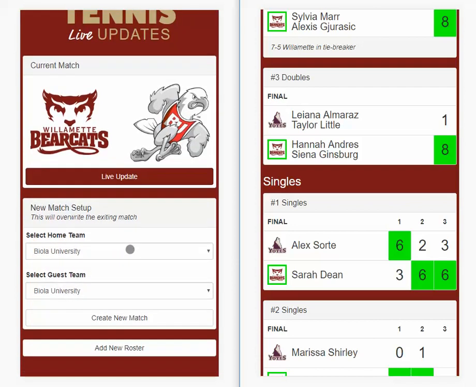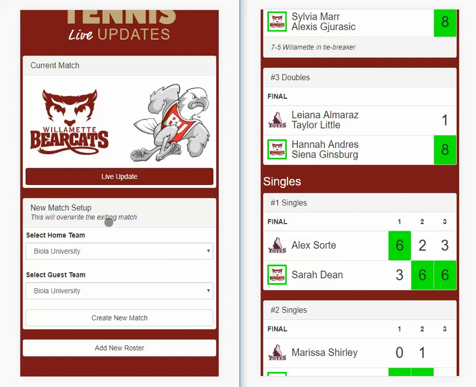This is how we set it up, and the whole idea behind this was that this is something I can just give to our coaches, and they can do it. They can give it to someone on their team to do it, a parent, whatever. It's super simple to update, and there's basically no intervention on my half. We could add a new roster, and right now there's 3 in there, and I'll show you those from another perspective in a minute, so I don't have to fill out data.